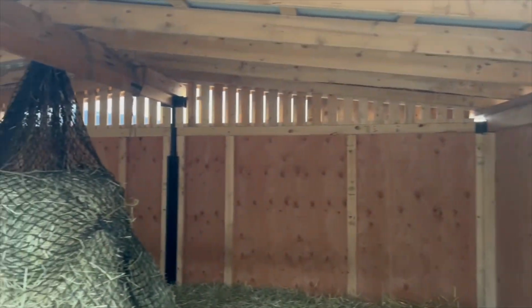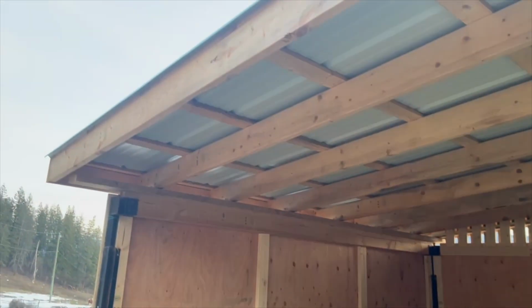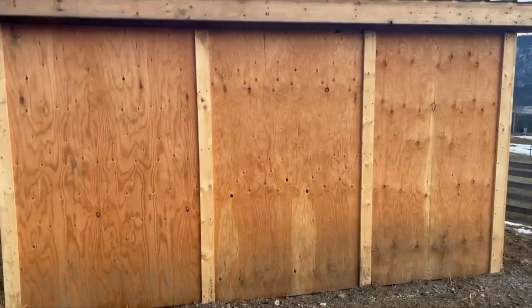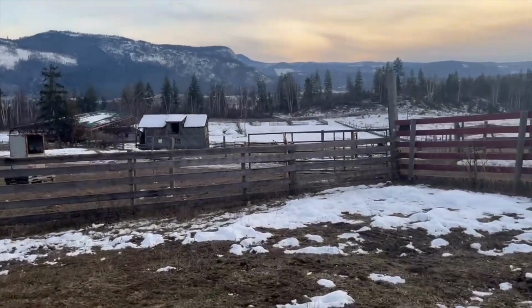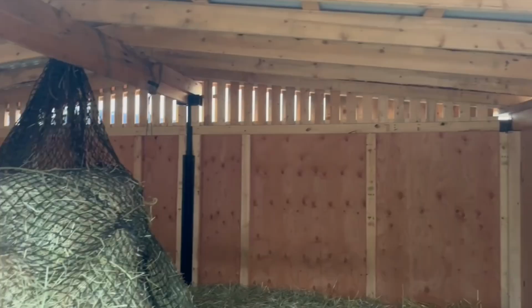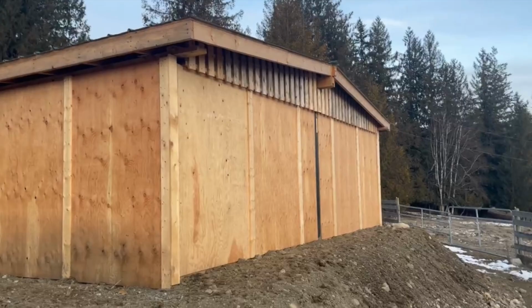Okay, so back to our finished sheep shelter and horse hospital if needed. And you can see we put on 3 sides and left the side that faces the house open. That guards against snow accumulation and wind, and you can see that we built up that fill so that the base of it is quite a bit higher. And the really interesting thing that I want to call your attention to is these slats that Rob has done up near the top of the roof.